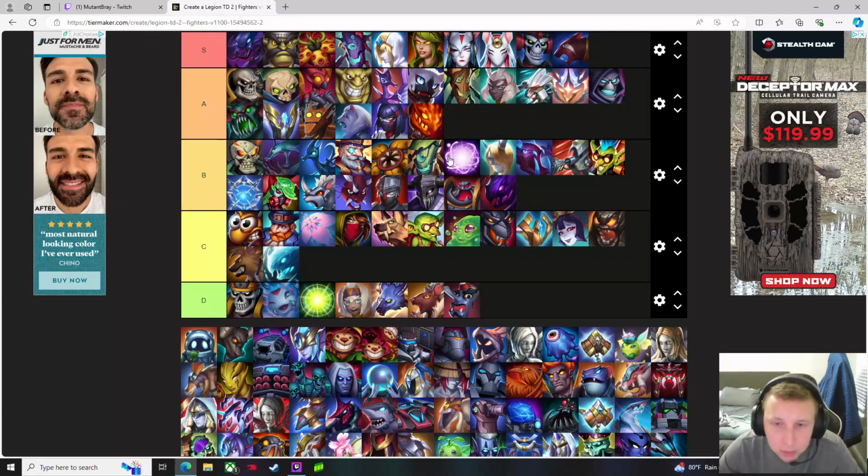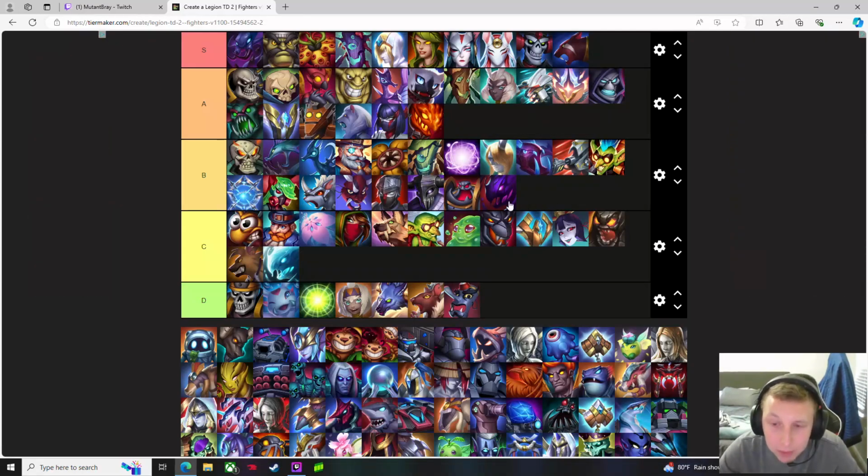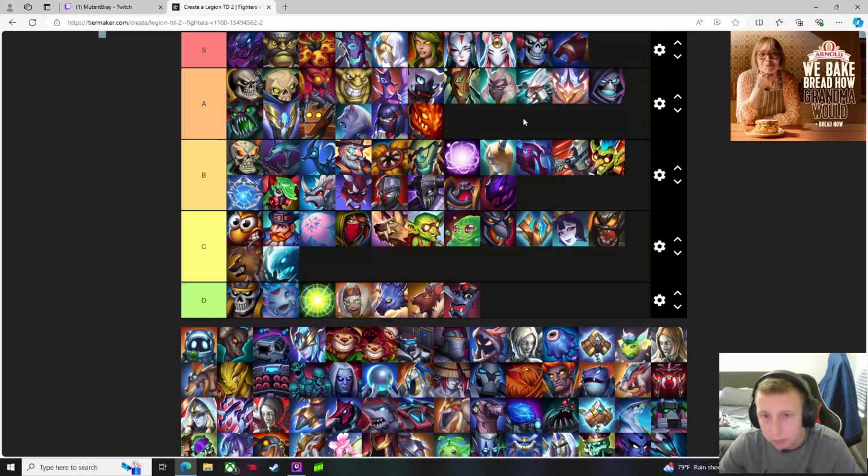Now, the price is a little bit hefty. Not hefty, but it's heftier than obviously Rogue Wave, but I think it's worth it. Minimum A, maybe S tier, but I like Fire Elemental. Definitely a pretty good unit there for sure.